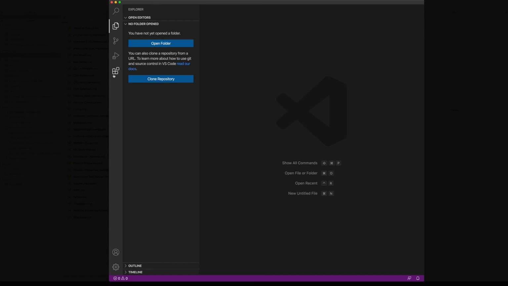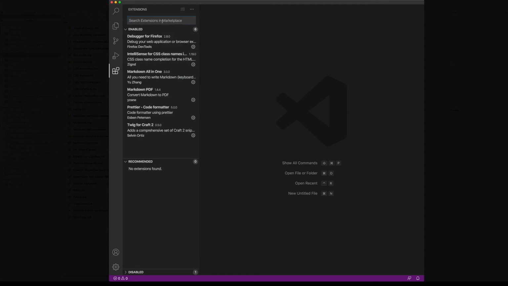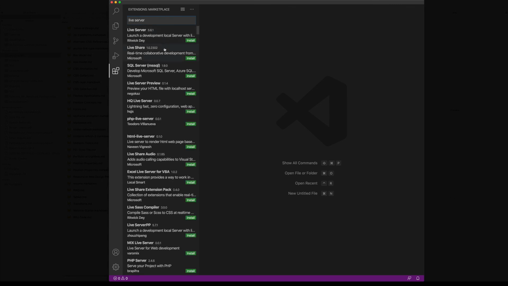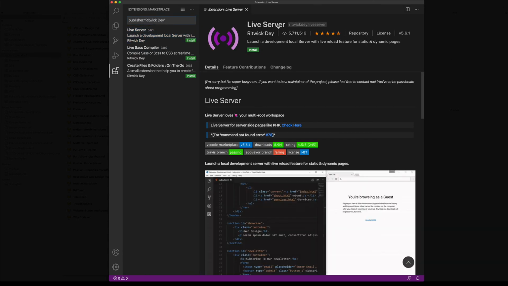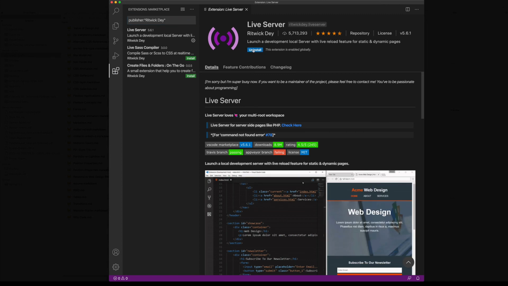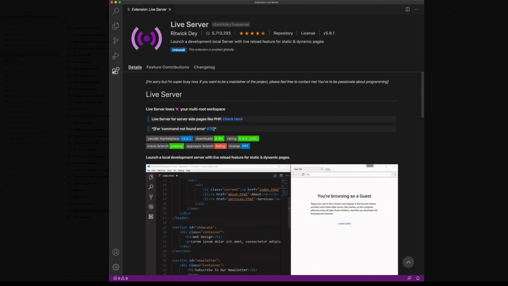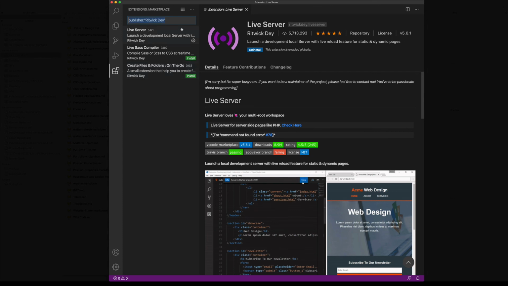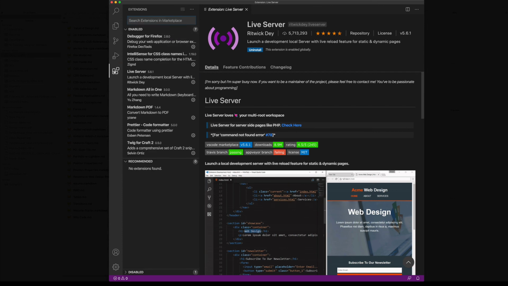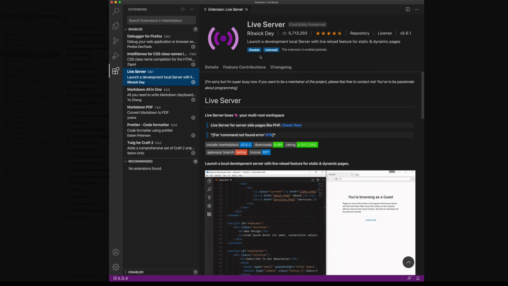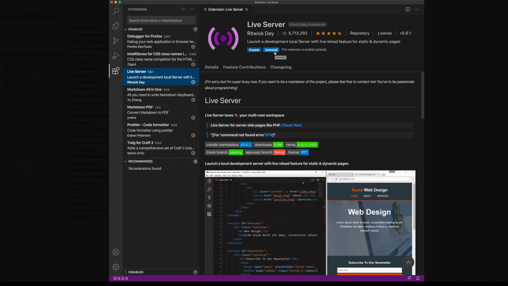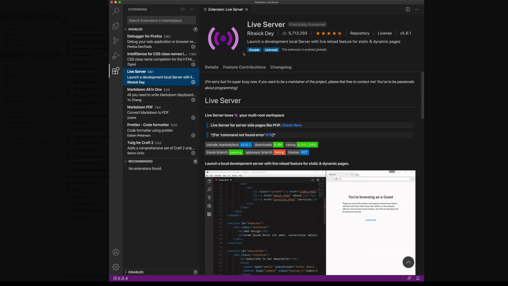But for right now, let's go into the extension section. And we're going to search for an extension called Live Server. And we want Live Server by Ritwik Dey, not Live Share, but we want Live Server. And here's Ritwik Dey. Here's Live Server. And we're going to go ahead and install that. And once we get that installed, we can click on the extensions again and double check that it is indeed installed. And now we see under enabled extensions, Live Server is indeed running. If you see the word disable and uninstall, you're good to go. That means it is indeed installed. So there are all the tools and services that we need to build a website for Web 1.